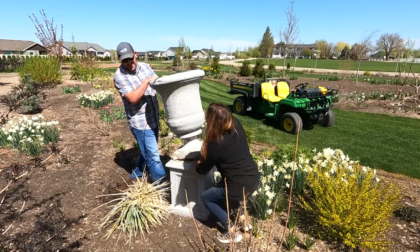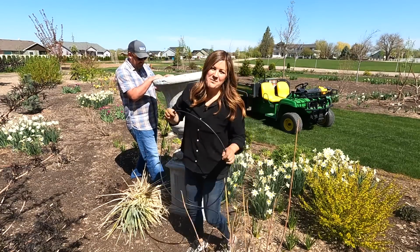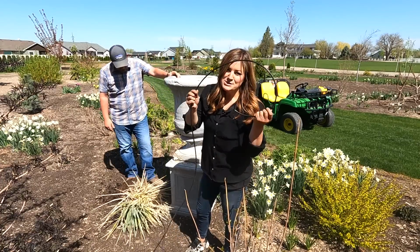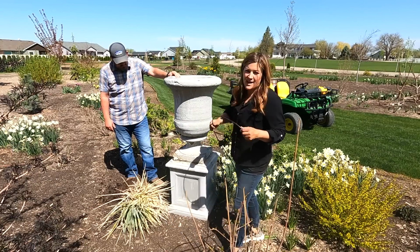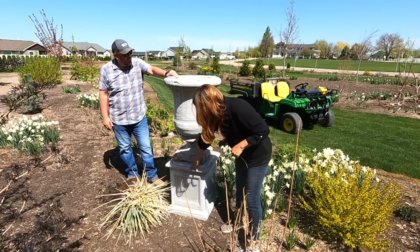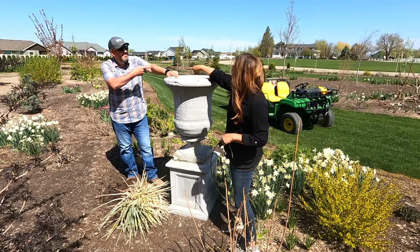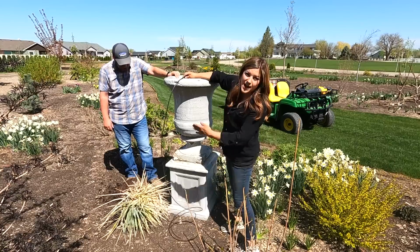There's no hole. There's no drain hole. I'm glad we didn't get the tractor. The pillar, the base of this whole unit right here, does not have a hole to put the drain or the drip tube down through. So I think what I'm going to do is go get our diamond tile drill bit and just notch out enough space underneath this urn to where we can still run the tube. You'll be able to see it out the back of the pillar, but it will look a lot better than running out the back. Oh, ladybug. Oh, cute. It'll look a lot better than having black tubing hanging out the back of the entire thing. So let me go do that.